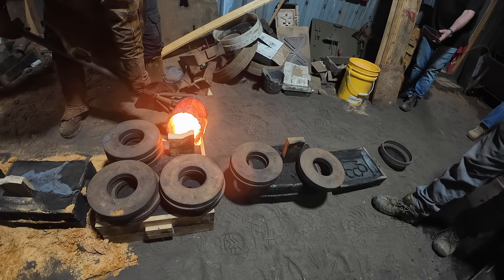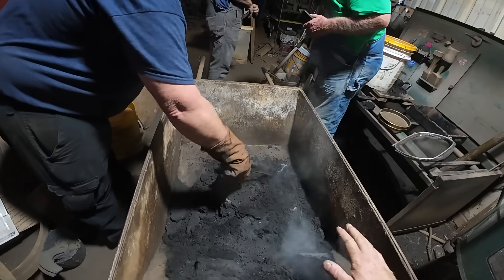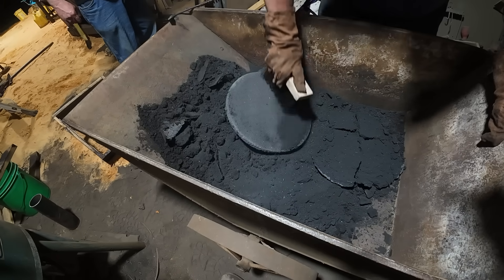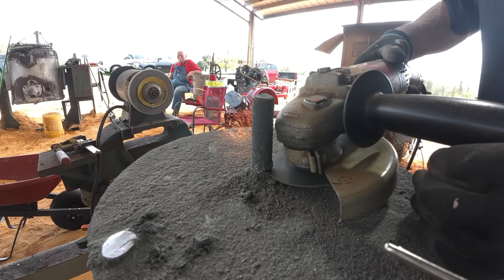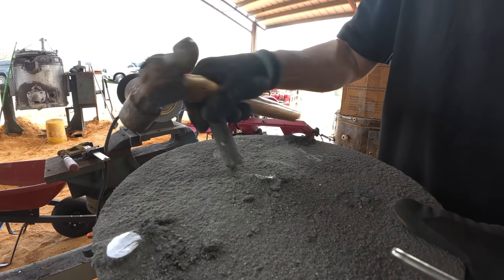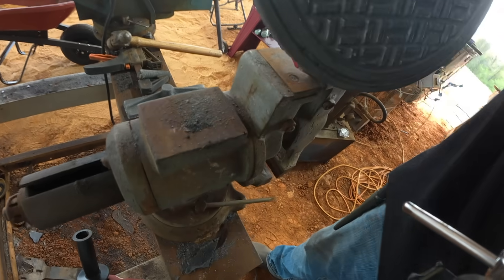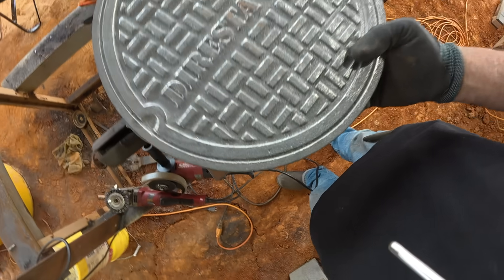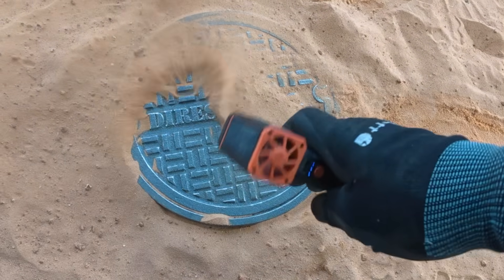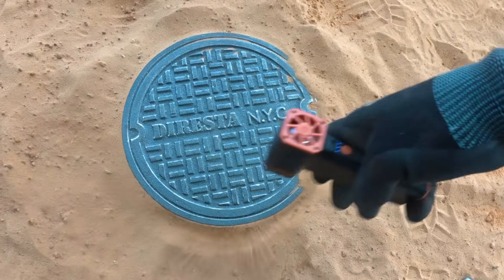And now that is the sewer cap — there's other stuff there too. Keith brought a few things to mold. There's the sewer cap getting filled, and now these are the knuckles — we were just experimenting with an open pour. Here is the sewer cap in the bin, just slowly cleaning it off. We should have waited overnight before demolding it, but I was excited to see it. So the next morning I'm cutting off the risers, and I had already wire-wheeled the face. You can see it up close — there's our finished part. Really came out nice. 25 pounds of steel. Really looked good.